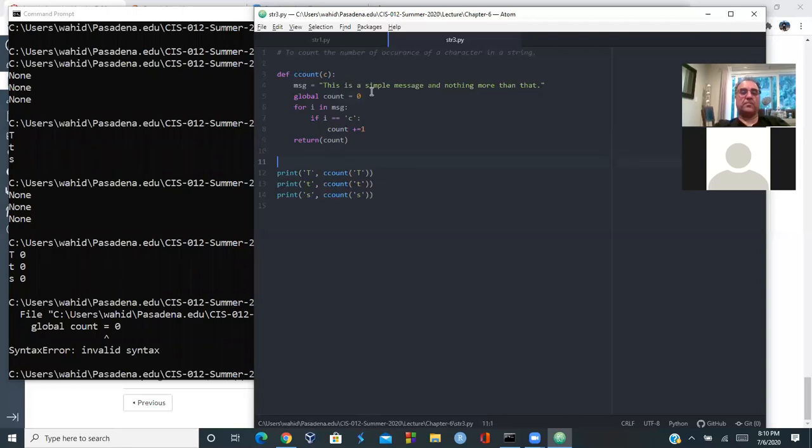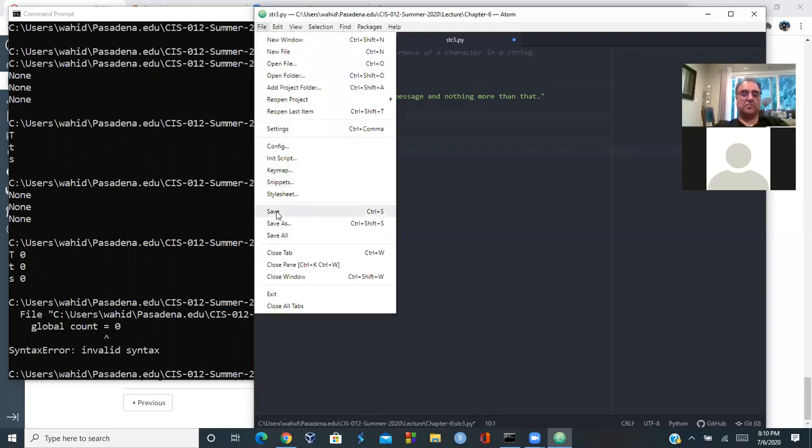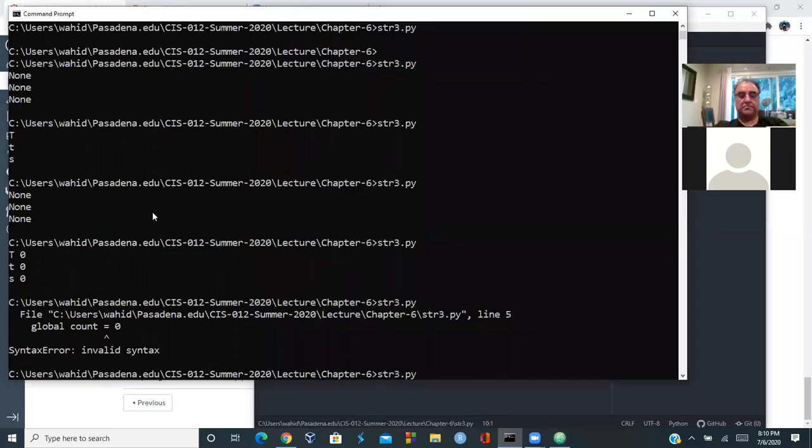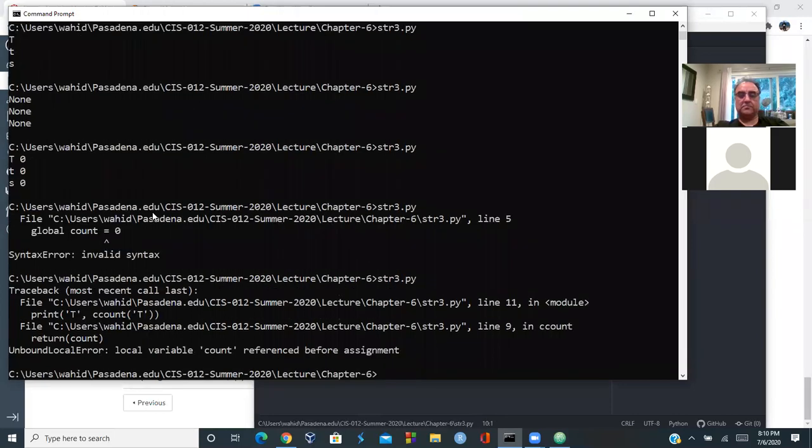And then if we define it outside of the scope of the function, count is equal to 0, and do that. Count, line number, local variable count, reference before assignment. That makes sense. Okay, sorry about that.